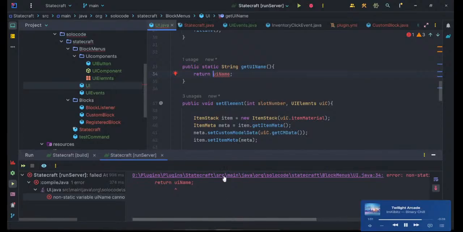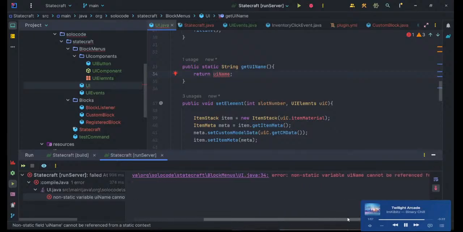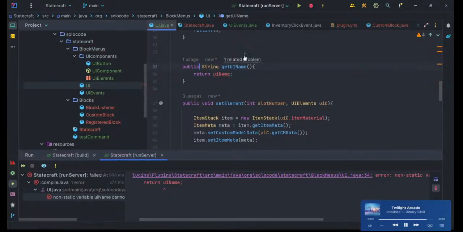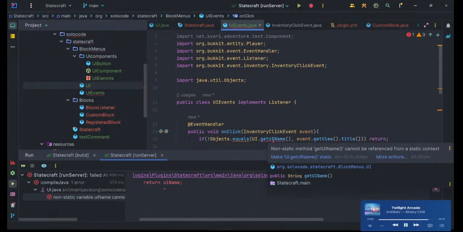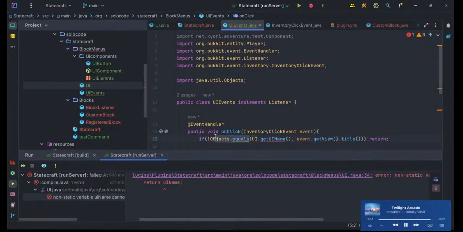UI Java 34: non-static variable UI name cannot be referred from a static context. Oh, I can't do that. Back in UI events, non-static method get UI name cannot be referred in a static context. Let me just do that. Nope.